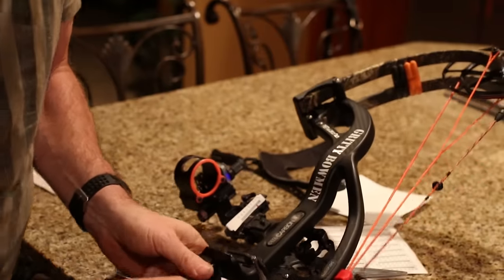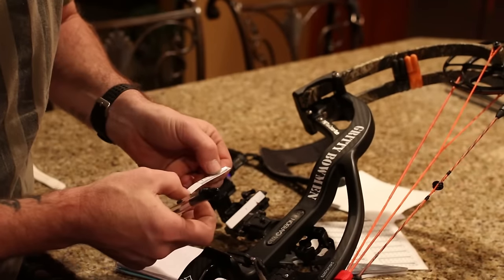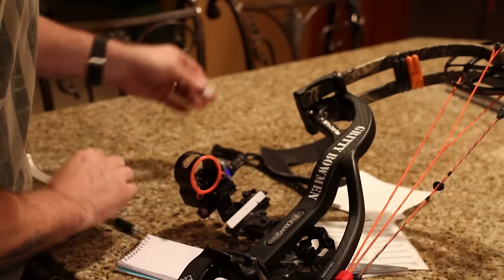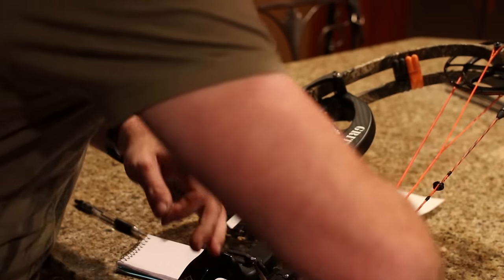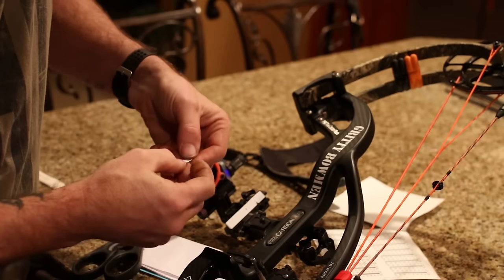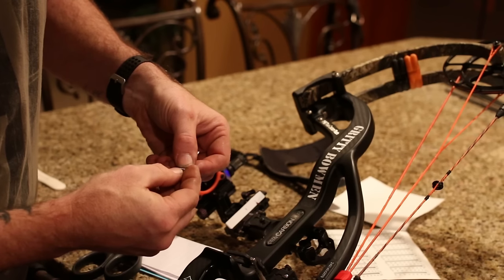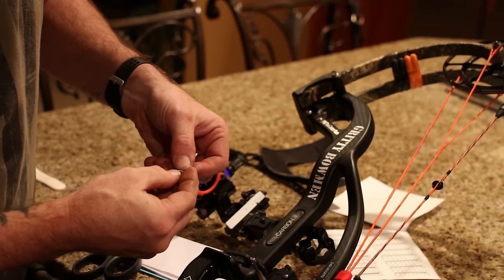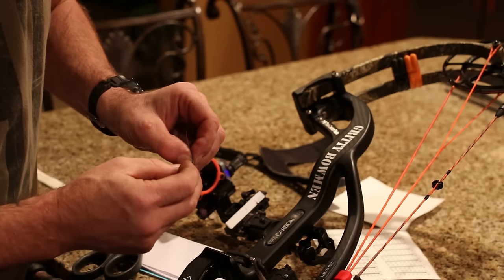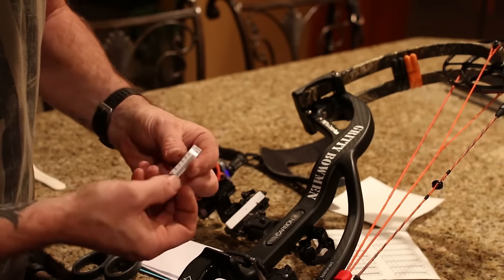So being that I'm already going to be shooting my top pin as my 20, I'm going to go ahead and peel this tape off. Cut that a little shorter. And stick this tape on. Then we'll go out and we'll double check this at 80 yards. And that will give us a really good confirmation that this sight tape is going to work. I can get this sight tape on.